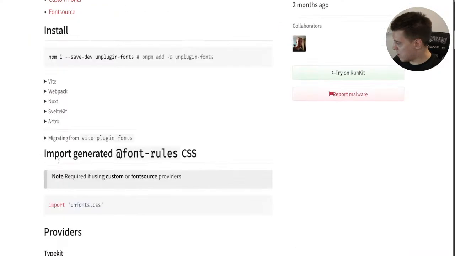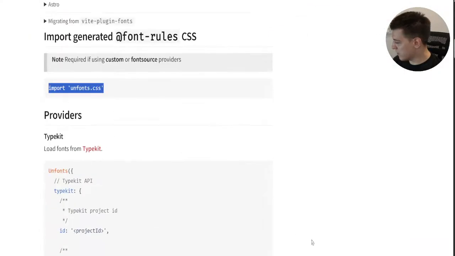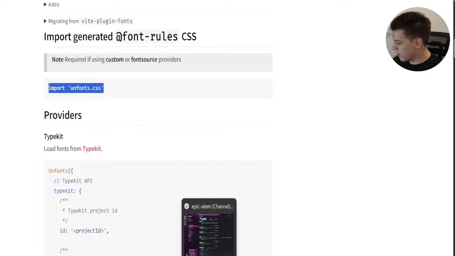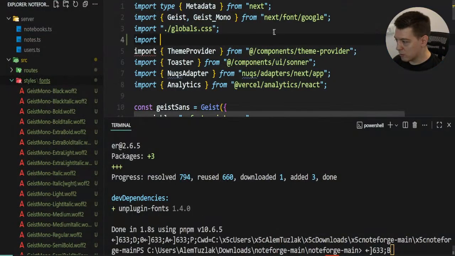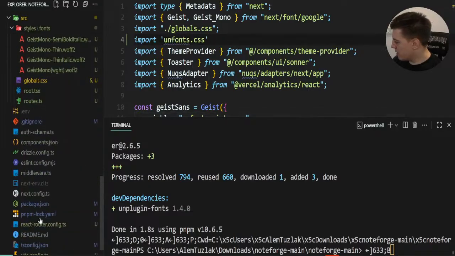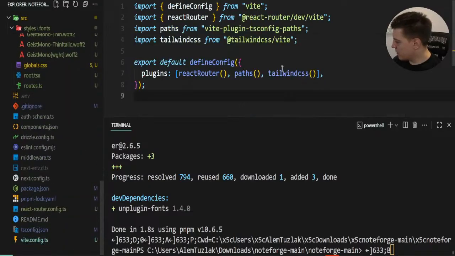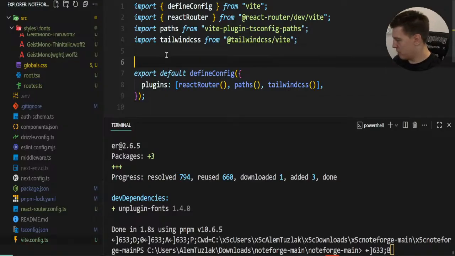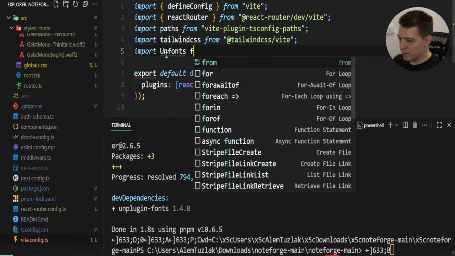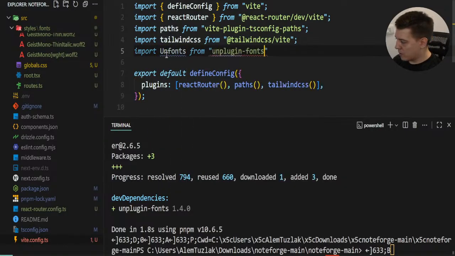Let's see. Import the unfonts CSS, and if I go back to here, we're gonna import it like this, and then we need to add it in the Vite config. So I'm gonna do the following: import unfonts from unplugin-fonts/vite.